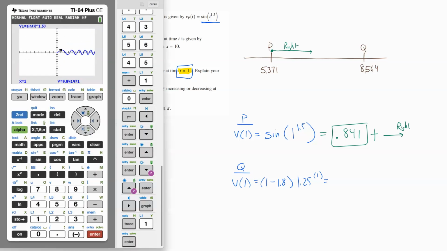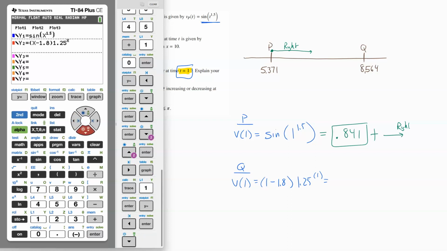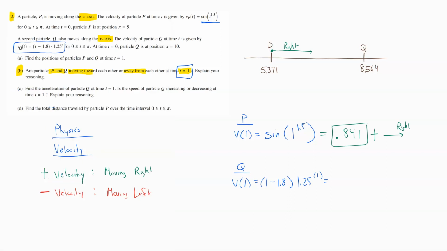And then I would come back in. I've already got the equation in here. I just turn off y1 by hitting enter. I turn on y2 by scrolling down to the equals and hitting enter. And then I graph that one. And again, I can just hit trace, type in 1, hit enter, and I get out y equals negative 1. And so that tells me that my velocity on Q is negative 1. Negative is all I really care about. Negative is telling me that I'm moving to the left. And so I know that Q here is moving that direction to the left.